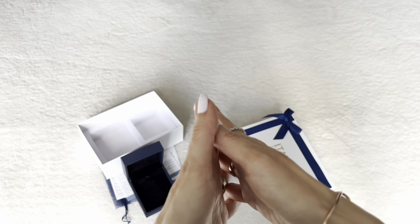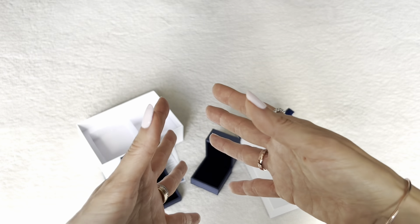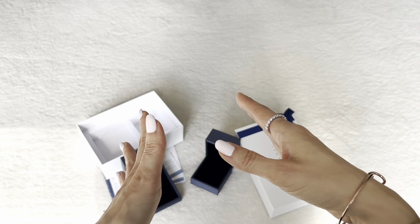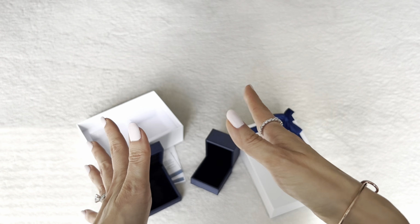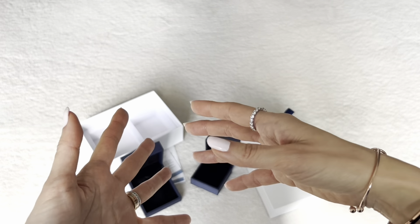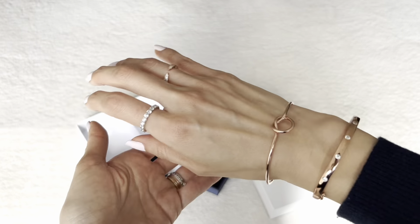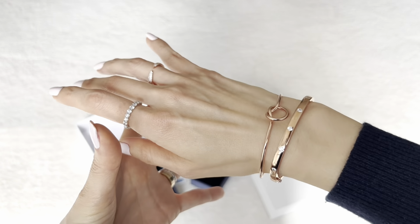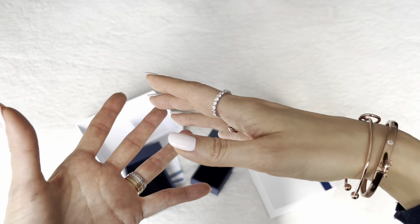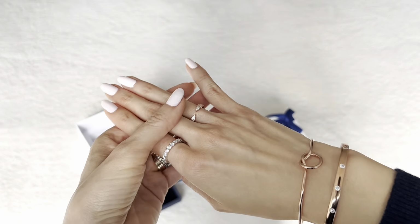And I'm just really excited because it's fun to explore other options out there for jewelry that's not, you know, the mainstream brands. I feel like everyone has the same jewelry these days, and that's fine. But you guys know, if you've watched my previous videos where I talk about jewelry, I really like to mix it up with interesting, new, fresh designs that are not necessarily designer. And these are also really kind of low key. So if you travel a lot, it's not as risky, it's not as nerve-wracking, and so I definitely love wearing these when I travel as well.